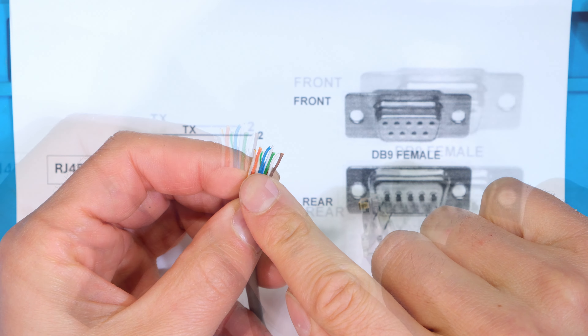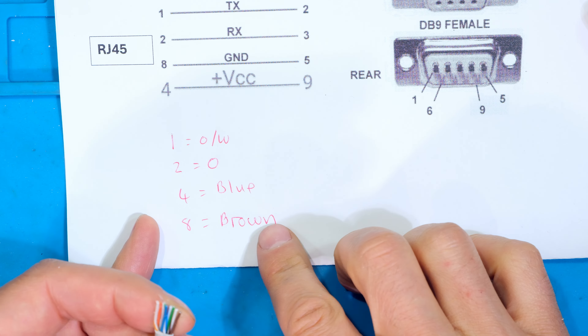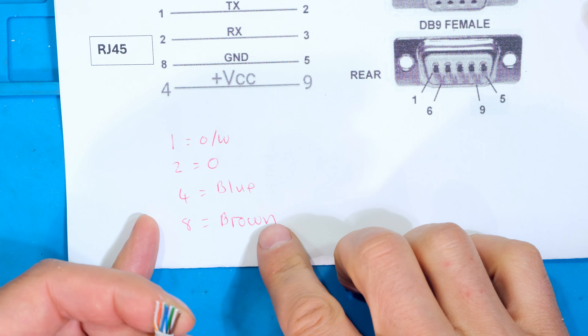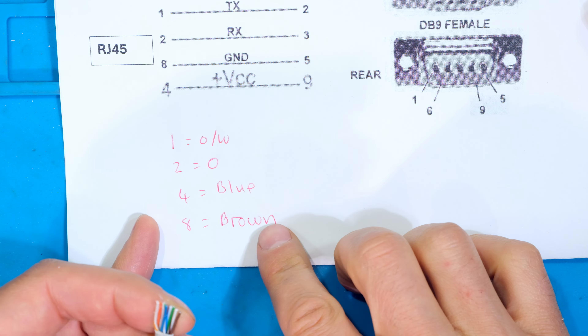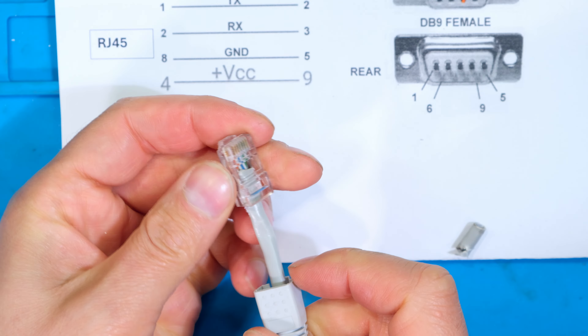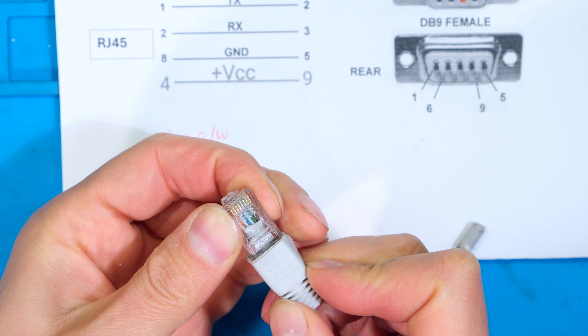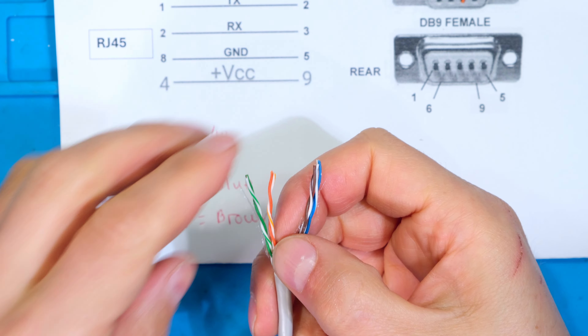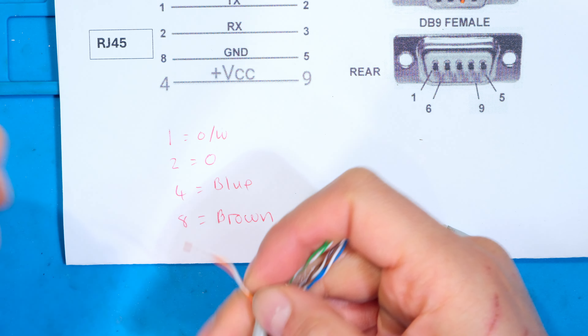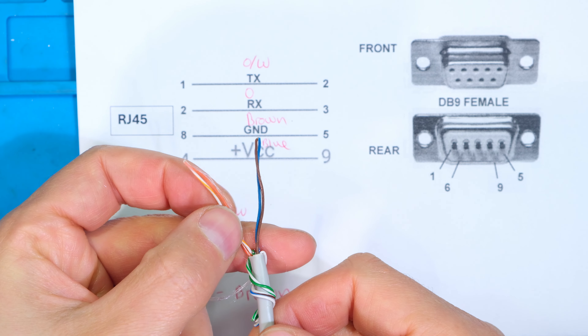You're going to need a spare cable. I've got an ethernet cable and I'm just going to open it up so I can wire it into the pins and solder it onto the DB9 serial connector. I'm using the ethernet color coding for the following reason: most people will probably take an old fly lead, cut it, and use the wires as-is. The ethernet wiring standard is: orange-white, orange, green-white, blue, blue-white, green, brown, white-brown.